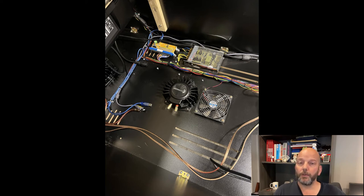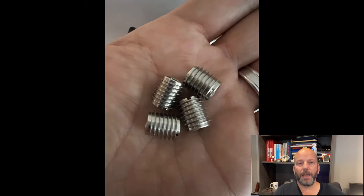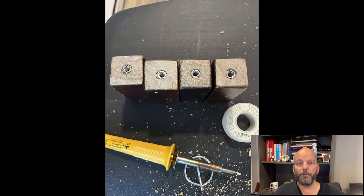Unfortunately, this was right where the internal computer sits, so I had to temporarily remove it. Because of the rear bass shaker, I needed a way to raise the computer by about three inches before reinstalling it. I repurposed some old table legs and cut them down to size. A little bit of sanding and they were ready to go. The cabinet is made from MDF and I don't trust it to hold a screw, so I found threaded inserts that screw into the table legs. This allowed me to bolt the legs through the table and hold them very securely.